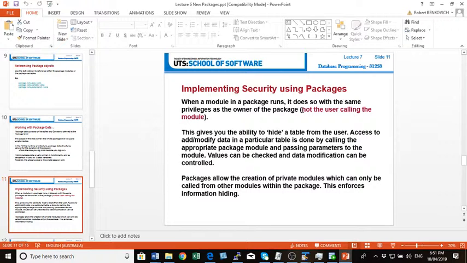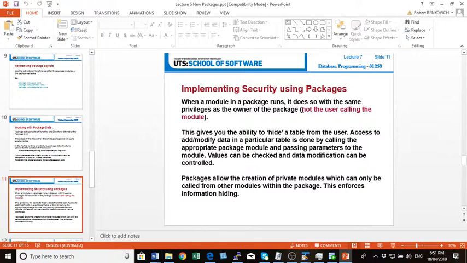If I knew the table and had a SQL statement that says delete from order table in my package, it won't happen. But if I have a service in my package, common.log, I say, delete order. You might call that, the code says delete order, the system is running as the owner of the package, even though you're calling it. You understand? So your session, you're the owner, and you have those privileges.